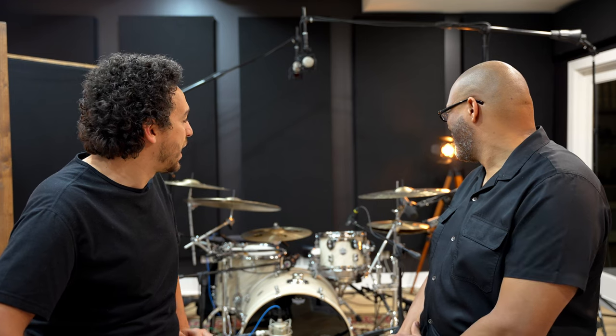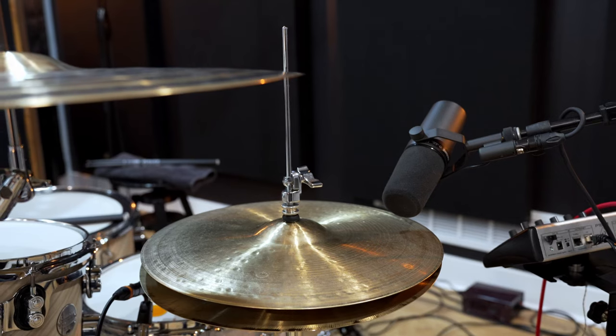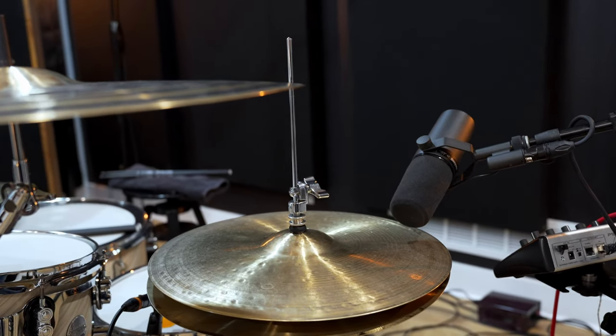For hi-hats, this is one of the tricks I've learned — I actually like the Shure SM7B on hi-hat, because that way I can get rid of a lot of the brightness. It's a dynamic mic versus a condenser, and it's a little warmer, so it tones down the brightness of the hi-hat, and I don't get as much snare and cymbal bleed. I run the hi-hat mic facing outwards versus facing inwards, so it looks away from the snare drum, because I want the least amount of bleed into the hi-hat. Since the SM7B is a low-gain mic, I use a Cloudlifter so I'm getting good gain without any floor noise.